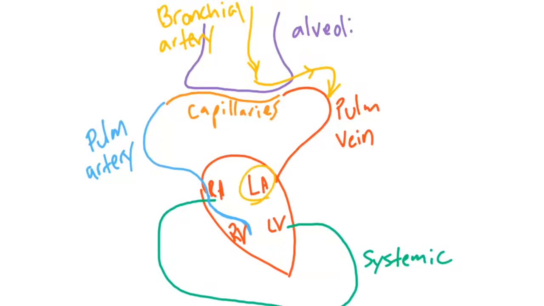This may seem odd because the bronchopulmonary circulation essentially bypasses the alveoli. Recall that blood leaving the left ventricle goes to the aorta and then eventually goes to the bronchial artery. So as we can see, this circulation appears to be restricted to the left side of the heart. You may be asking yourself, how does the bronchopulmonary circulation get oxygenated then? Well, it doesn't technically get oxygenated.